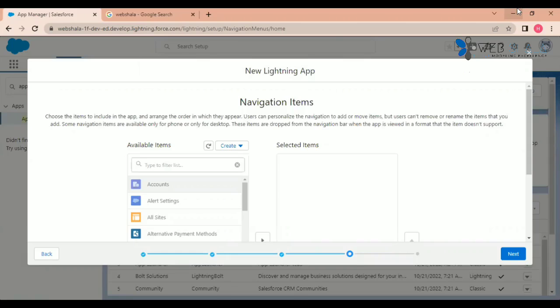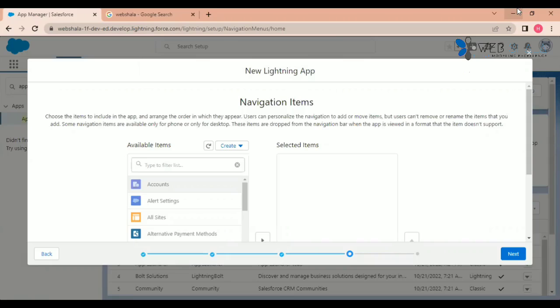If you delete any application, the tab associated to it will not get deleted because it might be there in some other application. Fine. Next, whenever we delete a tab, an object associated to it will not get deleted. Only the tab will get deleted. Clear, everyone? Yes. Right. Okay. Fine. Next.